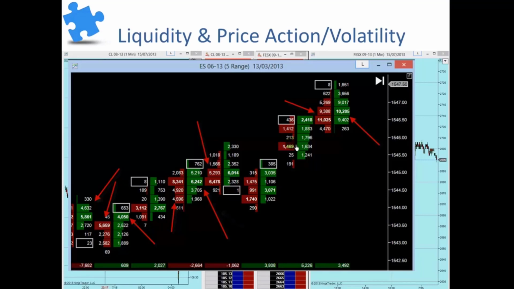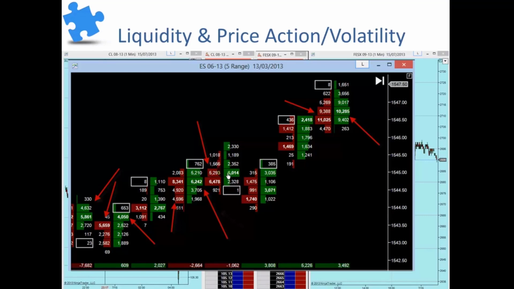Now, this picture of the ES comes from March 2013, and it was one of those times last year where the market really slowed down and it just got thick, and it kind of came out of the blue. It's showing fairly high liquidity. It's not just occasional prices with high volume here. It's regularly putting in levels where we've got 5,000 contracts or more, and that is exceptional liquidity for the ES.